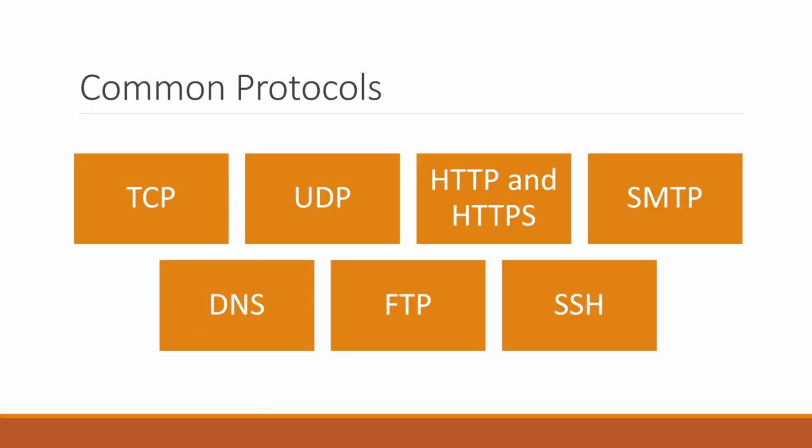We should all know that TCP is a connection-oriented protocol. This allows us to have reliable data delivery. It establishes connections before the data is transferred. Remember the three-way handshake. We make sure that no data is lost during transmission because we will retransmit it if needed. We also have the UDP protocol, which is a connectionless protocol. It has faster transmission, but doesn't have guaranteed delivery. There is no error checking or retransmission of lost packets with UDP, but it is very suitable for anything time sensitive or streaming, like voice or video over IP.